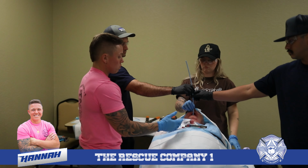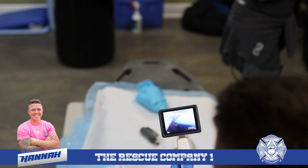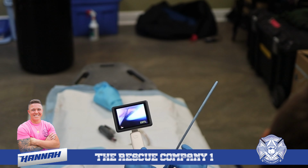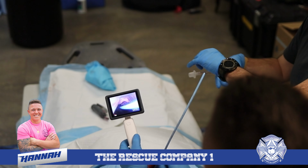Now if this was in the wrong place, we know we could keep feeding that bougie. When we pass that bougie, we want to go on and say, okay, we found our stem, and then someone's going to pass that tube for us. So if you want to do the honors for me, just so you guys can see the whole process here.